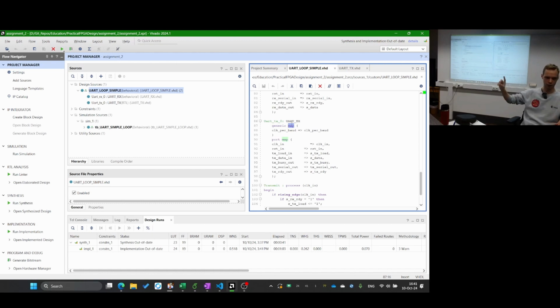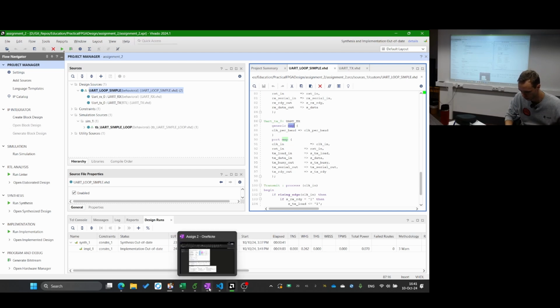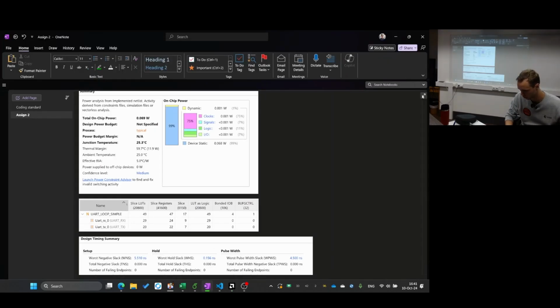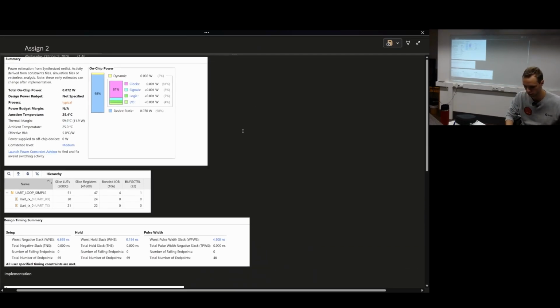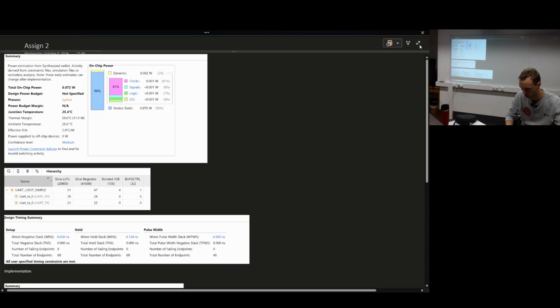So technically, on my FPGA, I can put as many UART ports, RX and TX depending, as I have pins on the outside available. So this is something which we will explore next time. So this is overall. Also interesting is probably, oops, no, that's the wrong one.